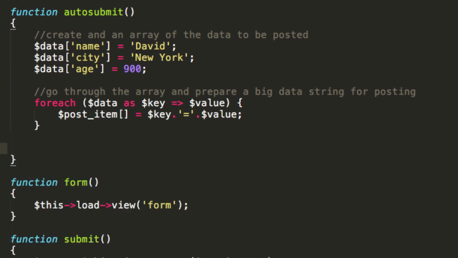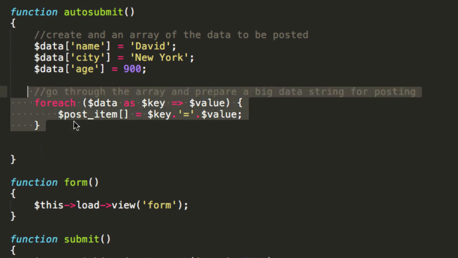Now, what I'm going to do is we need to get this string in pretty good shape so that we can post it to the external website and everything's going to be perfect. Now obviously this is an array and I'm creating a data string, right? This is the vibe.